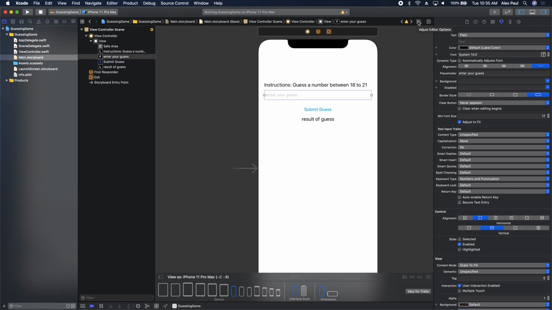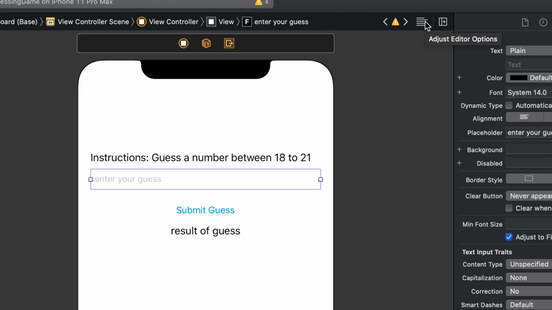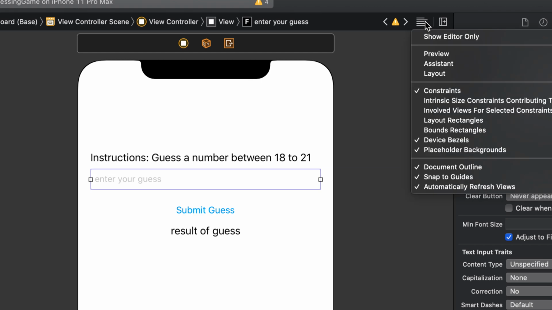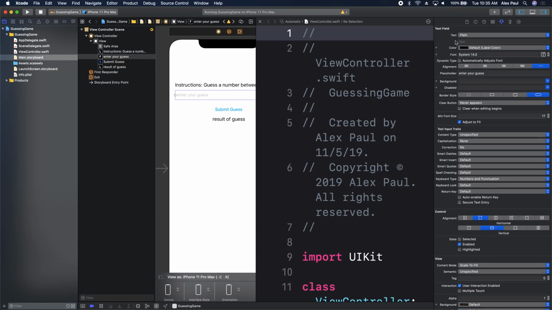Go right to the assistant editor where it says editor options, where my mouse is here. Click on that, and click on assistant editor. For now, we do not need the inspector window, so you could close your inspector window.